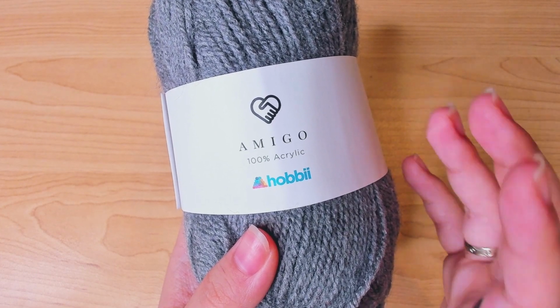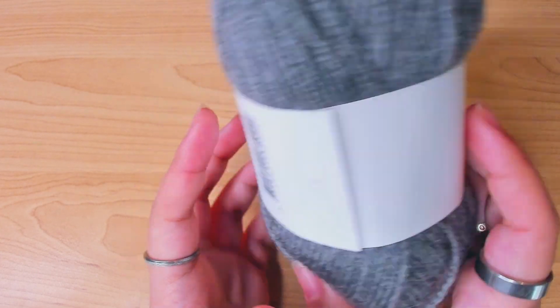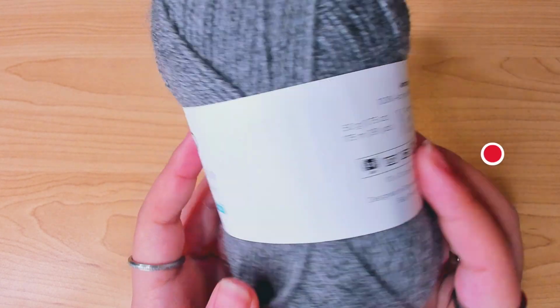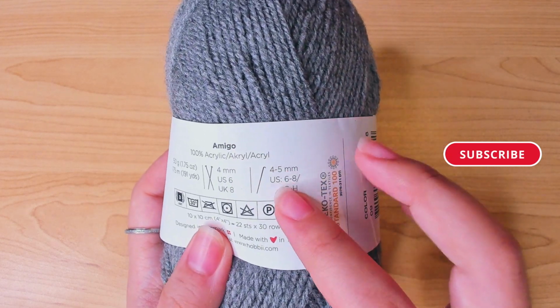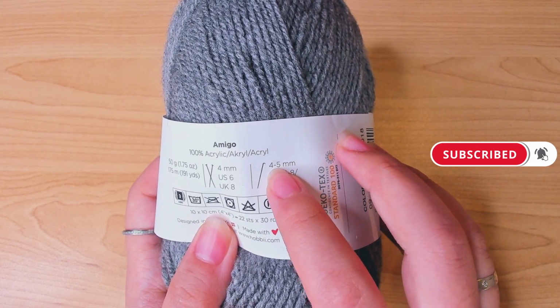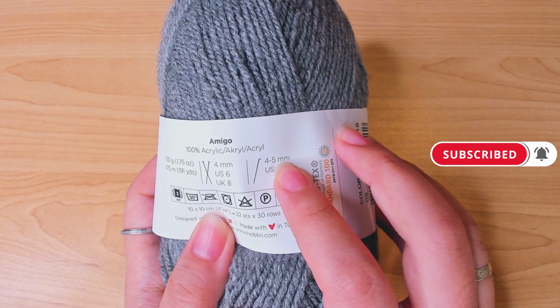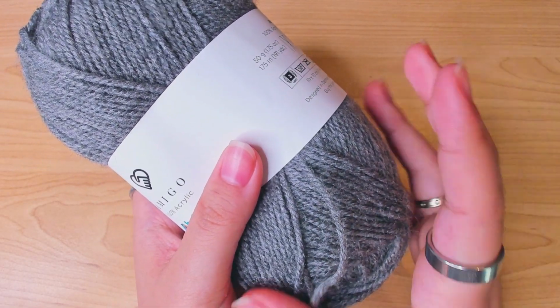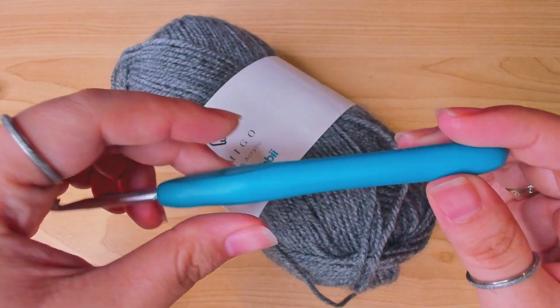So I'll be using this yarn for demonstration. As you can see, it's 100% acrylic. So this yarn calls for a 4 to 5 millimeter crochet hook. And since it's pretty thin, I'm gonna be using a 4 millimeter crochet hook.